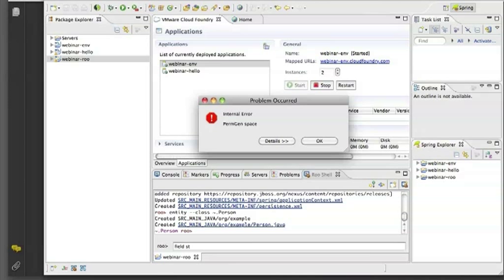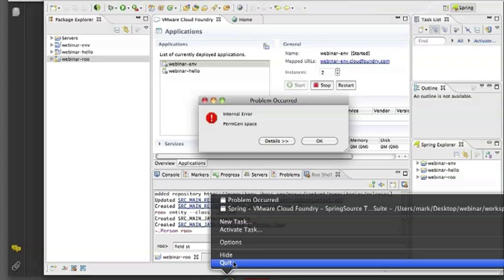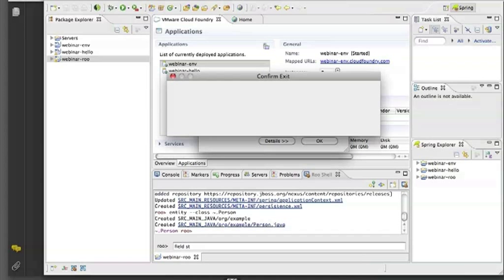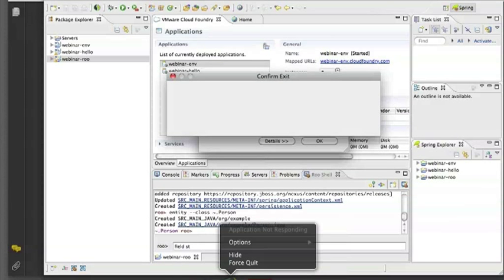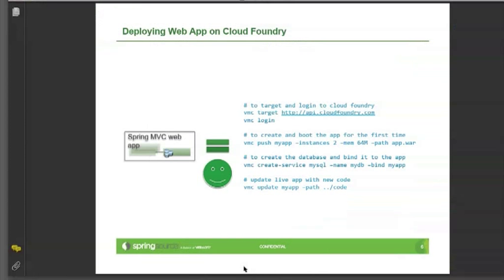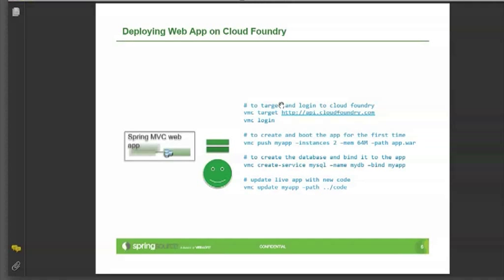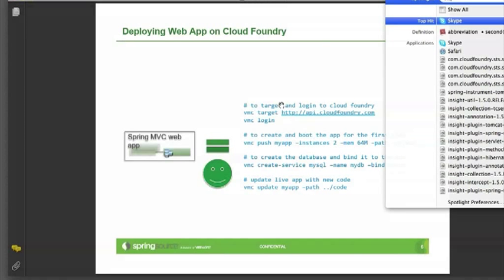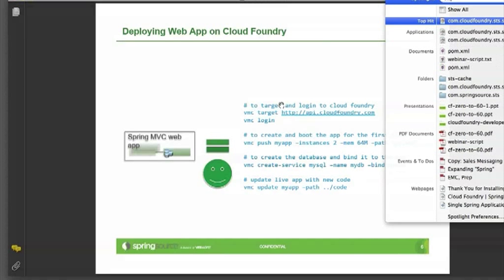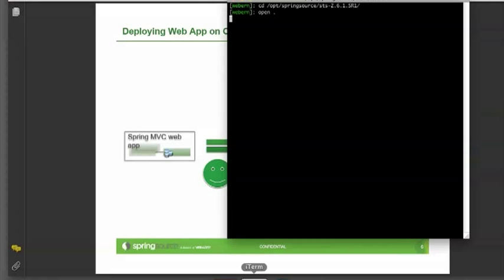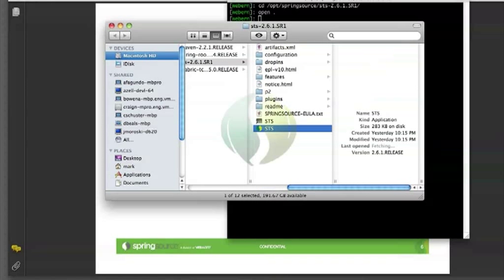So what we'll do is we'll have it restarted, and then when the application is implemented, we will push it to Cloud Foundry. And what we want to do is provision a MySQL service. Because if you were to deploy this locally, you probably would have to configure it to point to the MySQL host and port, username, password, and so on. In the cloud, you don't have to do it yourself. And instead of making you worry about all those details, all you end up doing is simply provisioning a service. We offer not just MySQL at this point, but also other services, MongoDB, Redis, and we'll add more services as we go along.